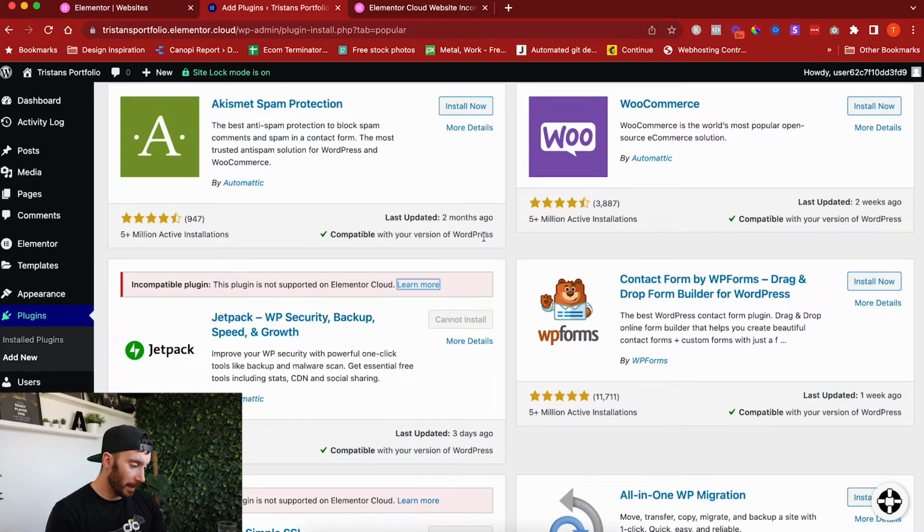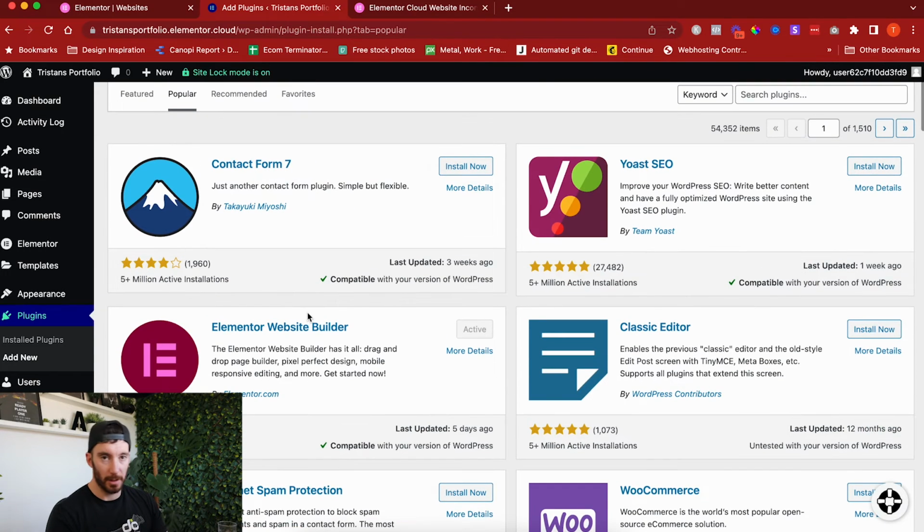So yeah, there's an overview of plugins. Essentially what you need to do is just go and have a look. Depending on the functionality that you want to add to your site, you can install a plugin for it. But just be aware that the more plugins you have on your site, the greater the risk of things conflicting. So just install the ones that you essentially need. The great thing with Elementor is it has a ton of functionality out of the box, which means you don't really need to rely on any other plugins. Right, now let's keep going.